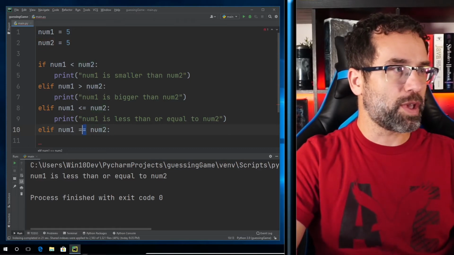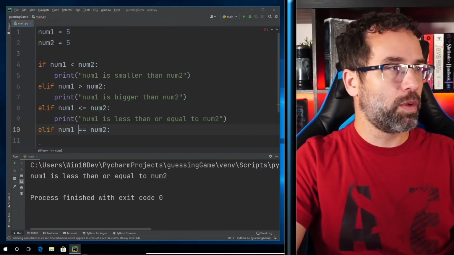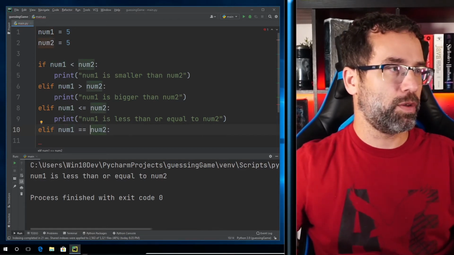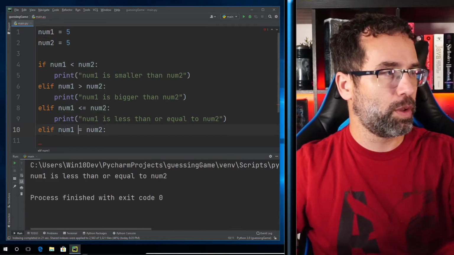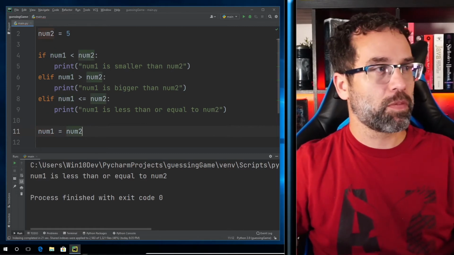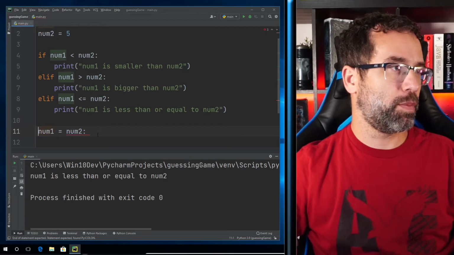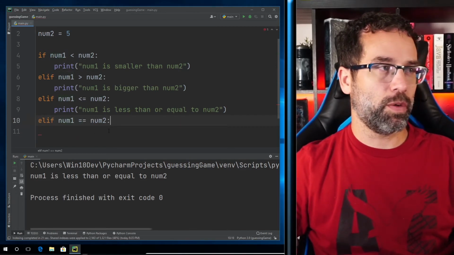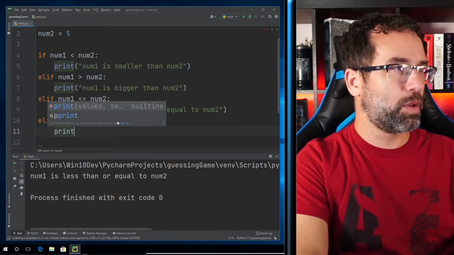Doing this double equal is absolutely imperative, because if you don't do the equal, then you very well could assign what is here in the number 2 variable to what is here in the number 1 variable. It's very easy to get those mixed up. So make sure you have your double equals here when you're trying to figure out if it's exactly equal.